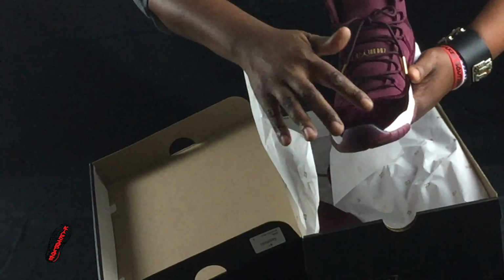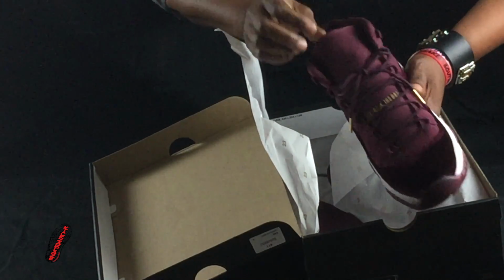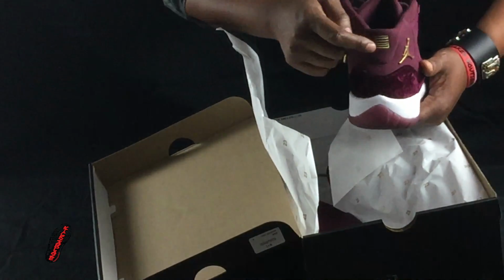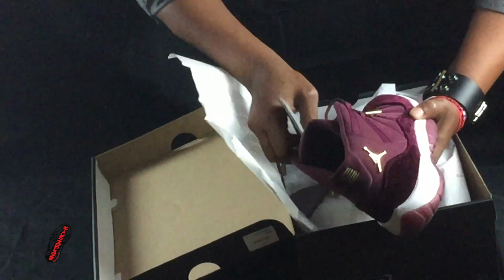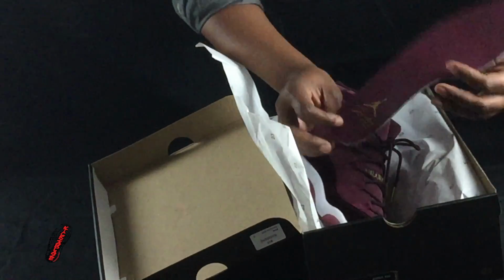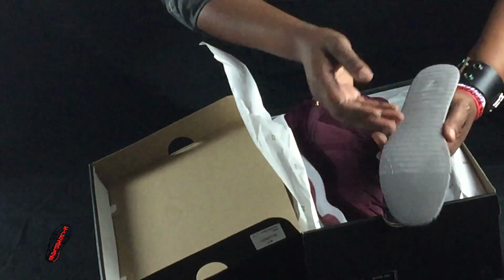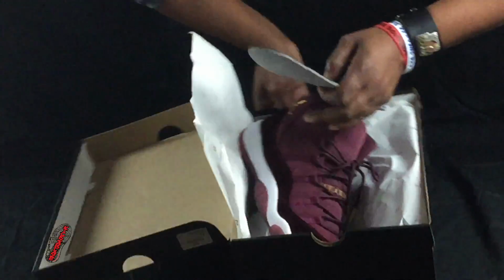So we have here gold trim and this beautiful burgundy velvet. I guess we'll go with burgundy. And then on the side, the same all the way through, that golden Jumpman. I zoomed in on some shots while I was running my mouth, so I hope you saw that. 23 in gold. And then we got the foot here, we got the insole here. I told you I was gonna be looking out, so look at that insole. Boom. See? Fine footwear since 1985. Yeah, but look how watered down this is. And what's the price point on this? Retail price $220. Look at the box.